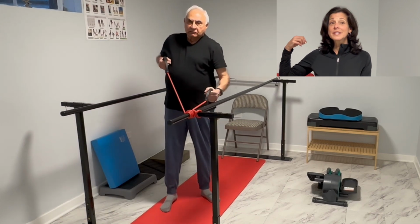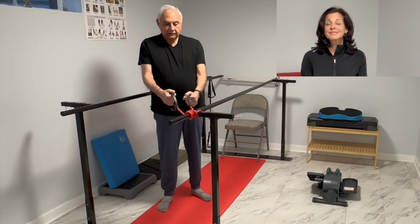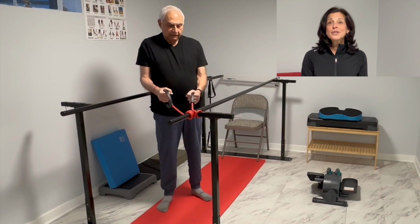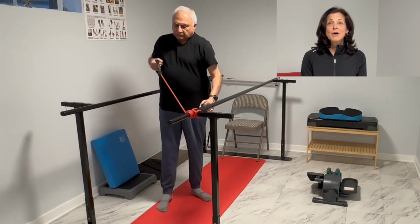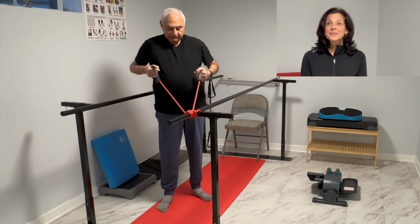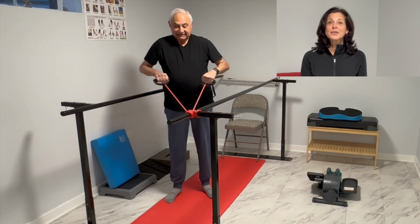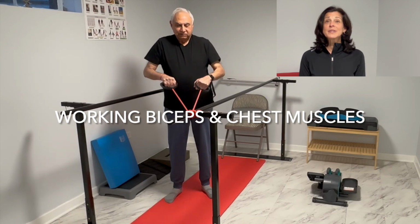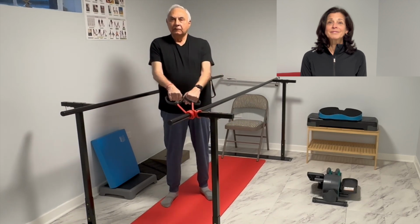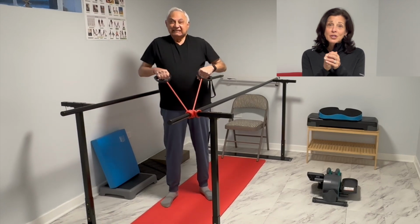He's working these back lat muscles and these whole back shoulder muscles. So you can see that Satish is just using what equipment he has at home, what he sees around him, to create the next exercise of just movement. So he's working his biceps here, he's working chest muscles here. Notice how he stays stable by really strengthening through his stomach muscles and making those secure so he can stand straight.